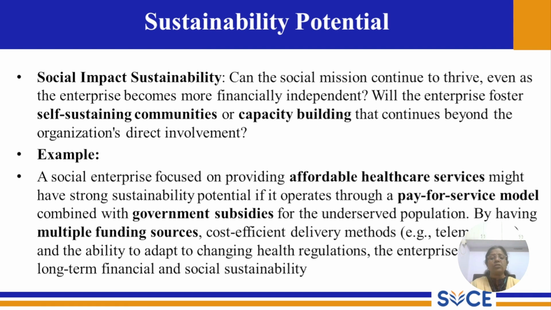Example, a social enterprise focused on providing affordable healthcare services might have strong sustainability potential if it operates through a pay-for-service model combined with government subsidies for the underserved population. By having multiple funding sources, cost-efficient delivery methods, for example telemedicine, and the ability to adapt to changing health regulations, the enterprise can ensure long-term financial and social sustainability.